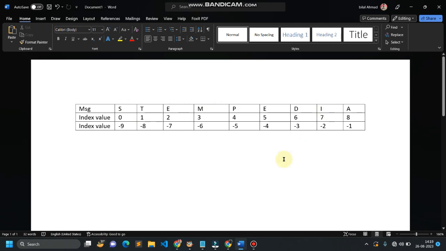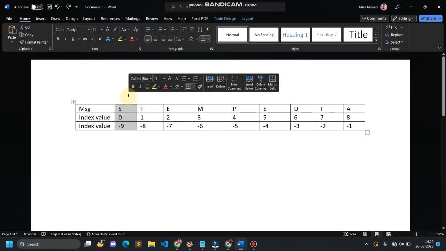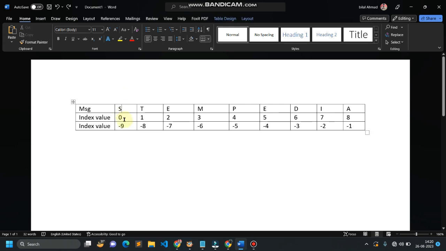When I'm looking at the characters in the forward direction, moving from S to A, there is a place value defined for each and every character, and this place value is called the index number or the index value. Just like we start from 0, these place values also start from 0. The index value for S is 0 and the place value for A is 8. But that is if we are moving from left to right. If we are looking at the string in the reverse direction, the place value will be negative, starting from -1. So the place value for S is -9 and for A is -1.